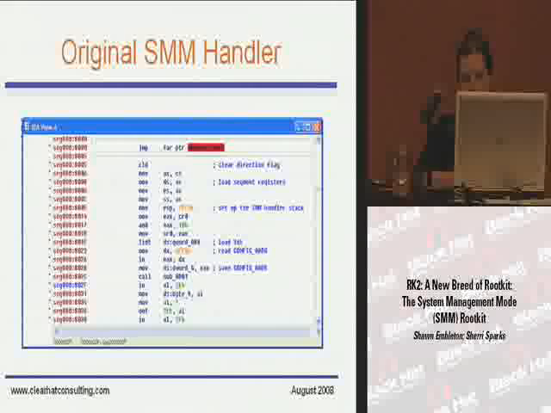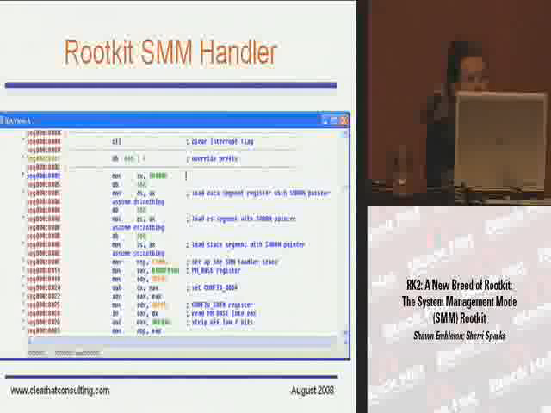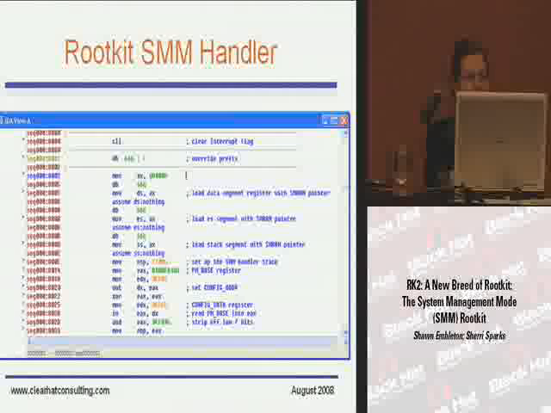So we overwrite the handler with our new handler, and then we redumped it and redisassembled it in IDA, and this is what it looks like now, right at the beginning here. First thing we do, we clear the interrupt flag, which is actually kind of redundant, but maybe just a throwback of force of habit. And then the next thing we do is we load the data segment register with the base of SMRAM.